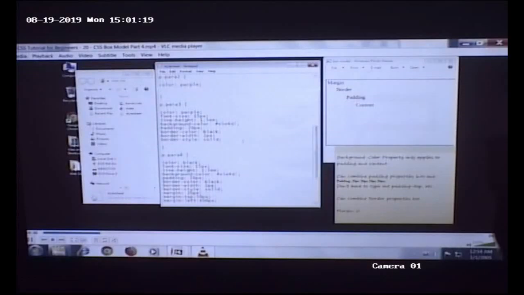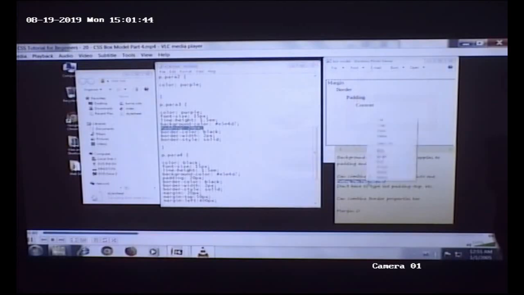Okay, so let's go ahead and close this out, and let's open up our style sheet, and let's go down to paragraph 3 again. Now the second point I want to make is that you can combine all of the padding properties into one. So you remember in the last video when we specified padding-top, left, right, we wrote all of those individual properties out. You can actually combine those into one property. And so this right here essentially equals this. We're putting 20 pixels of padding all the way around the content box.